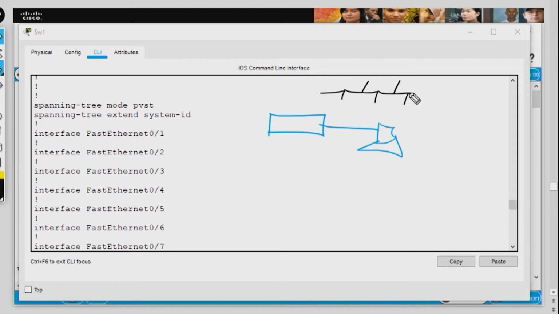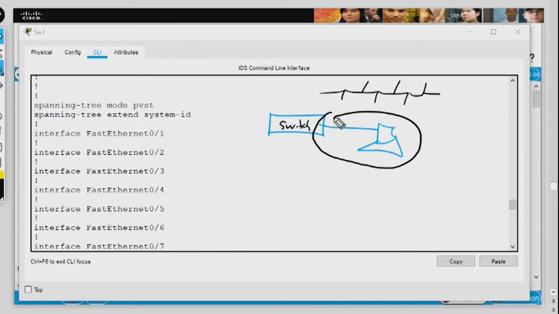You could only ever have one device talking at a time, so a device that's on the wire is either transmitting or receiving, because you can only ever have one frame. Once we go to a switch infrastructure, I can actually have my switch control who hears what. So technically, this device right here is in its own private collision domain. That device could talk and listen at the same time.